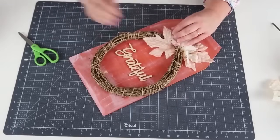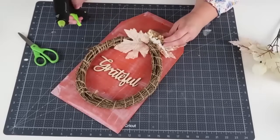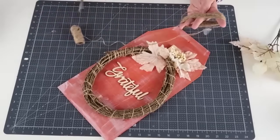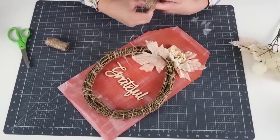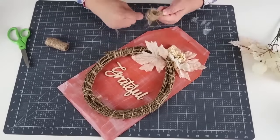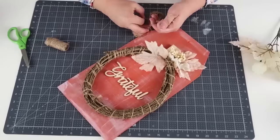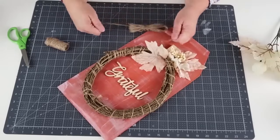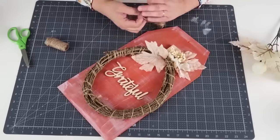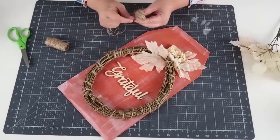I don't like that the top has that little drilled-out hole, so I'm going to make a thick twine bow. A lot of you have asked me to slow down and show how I make this. I start with a long end of twine, spread out my four fingers, and wrap it around my hand about 10 to 13 times until it's nice and thick. I take one of those ends, wrap it around the middle a bunch of times, and tie a couple of knots. I leave those tails long at the bottom.